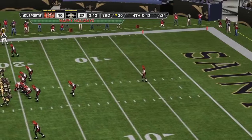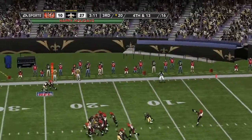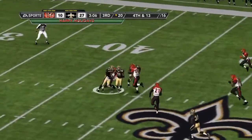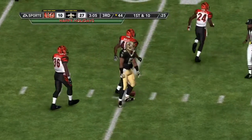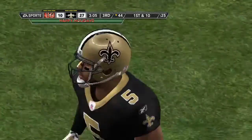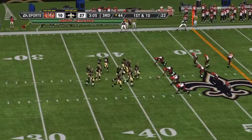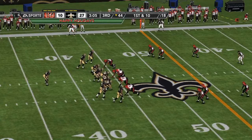It's 4th down. The Bengals are lining up to punt this one away. Bush gets it at the 41. He got everything he could, but there really wasn't much room. Yeah, that certainly wasn't one of his best efforts there. Maybe if he would have gotten a little more help from his blockers, he could have broken one out of there.